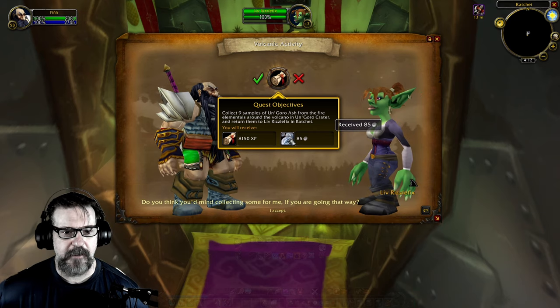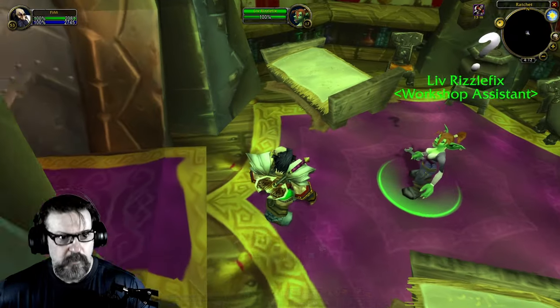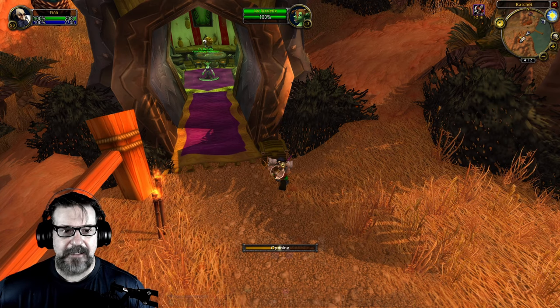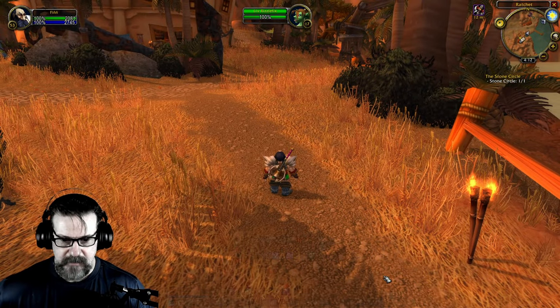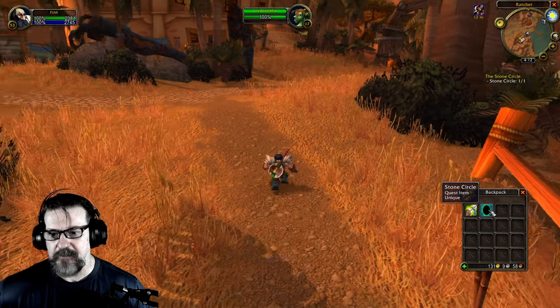Sure, we'll do that for almost a gold and 8,000 XP. Keep it real. So where is this chest? Here it is right here. I like that there wasn't a big question mark on it. All right, stone circlet. Interesting, what does that look like? That's what it looks like.